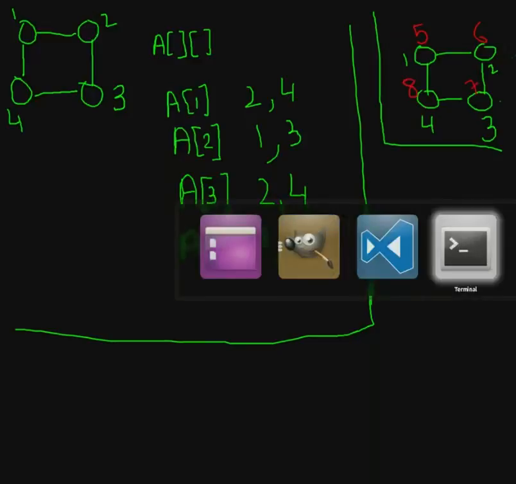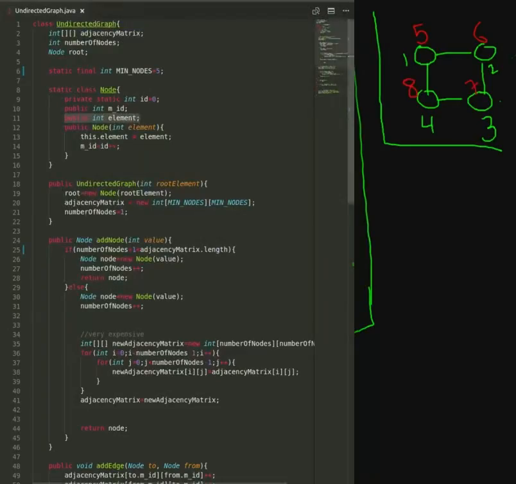Okay, so let's get back to our implementation. You can see that there are two distinct things, element and ID. So element is just the value stored in the node and ID is what we'll use later with the adjacency matrix. So what these two lines really do is that they define two variables, MID, which is an instance variable, and ID, which is a static variable or a class variable. That means it does not change with every instance and it is common to all instances. So when the node object is created, what this line really does is that it assigns a unique ID to every single node object.